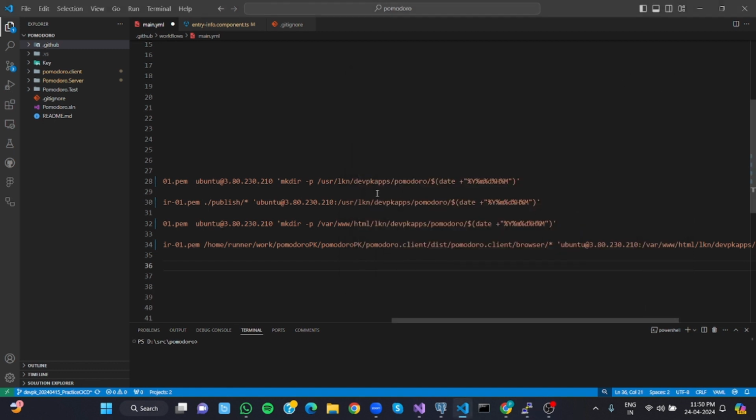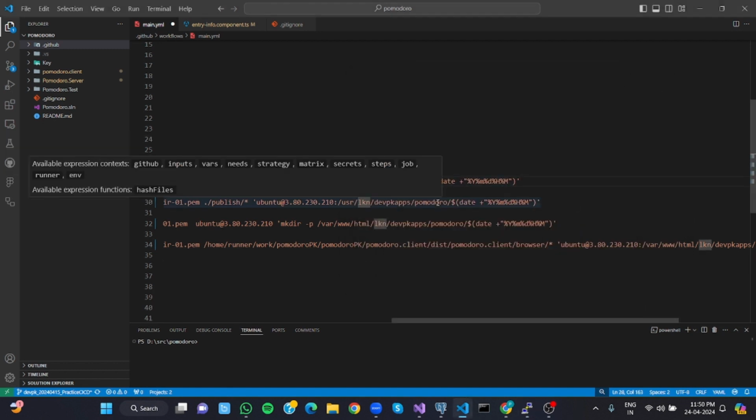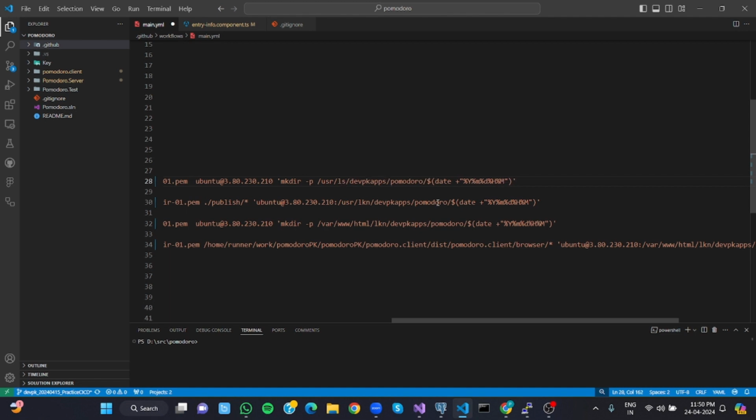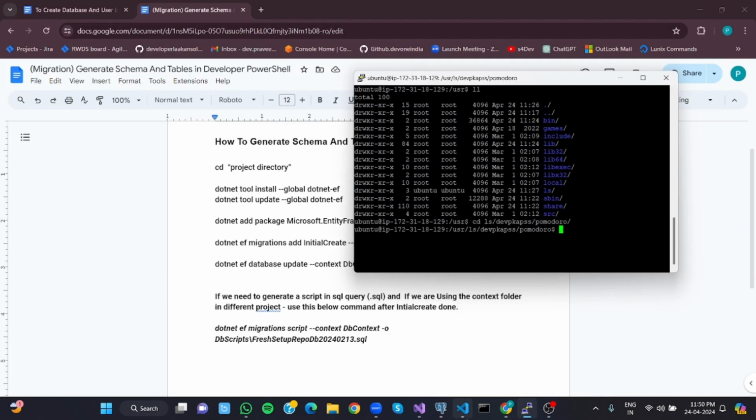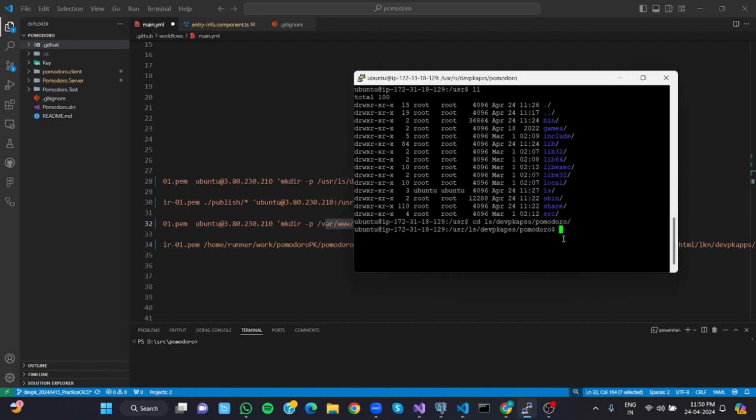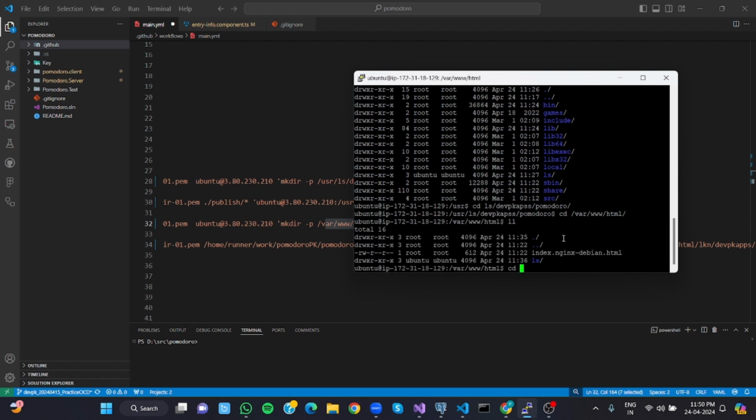So it's not LKN. For server, it's ls. Same also ls. And we can check for the client. Here also ls.